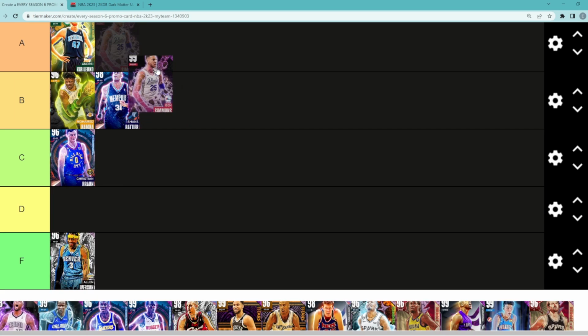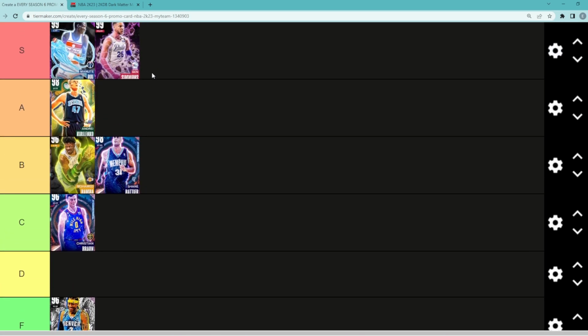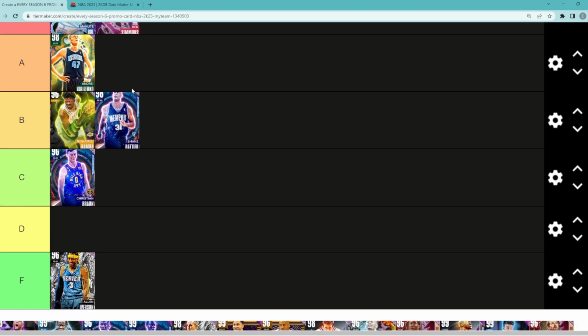Next card is going to be Ben Simmons. I think Ben's probably got to be an S tier. I do think he's a top 2 point guard in the game. I have him at number 1 just because of his defense, his size, his athleticism. I think he is the best point guard, so if you're the best point guard, you got to go in the S tier category.